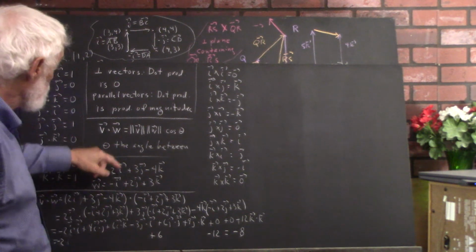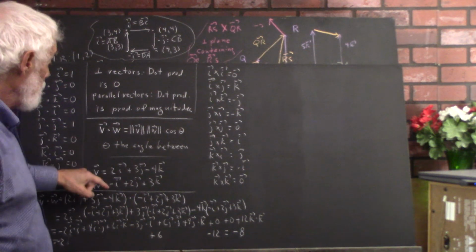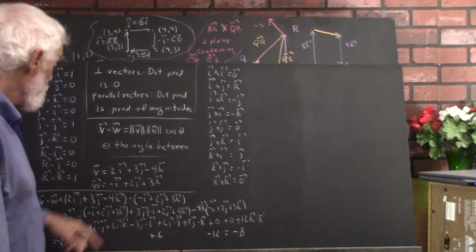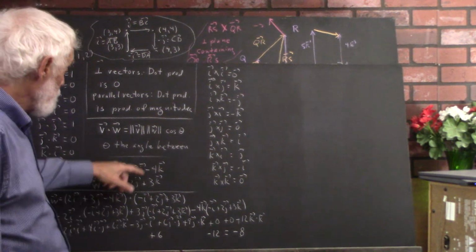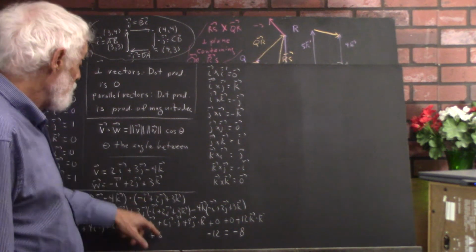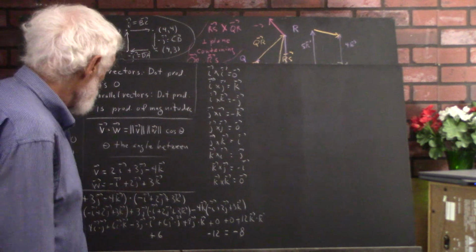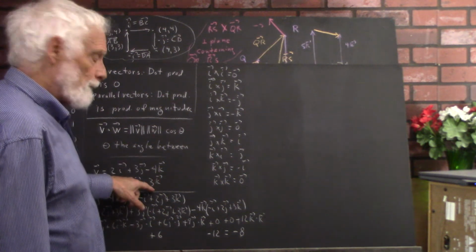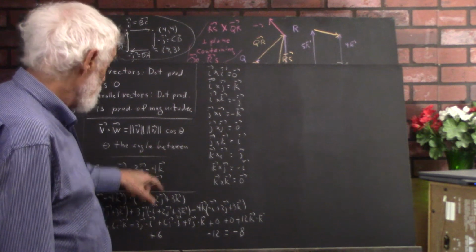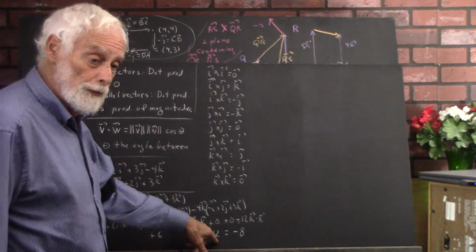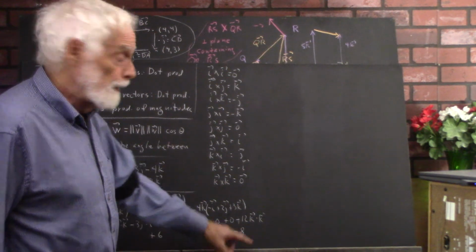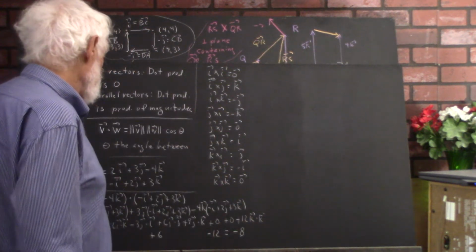So you just look at what's in front of the i. A 2 here, a negative 1 here, you multiply them, you get negative 2. Boy, this is easy. A 3 here, a 2 here, j dot j is 1. So you get 3 times 2, which is 6, times 1, which is just 6. And negative 4k dotted with 3k is negative 12 times k dot k, which is 1, so negative 12. You add them all up, you get negative 8, and there's your dot product.